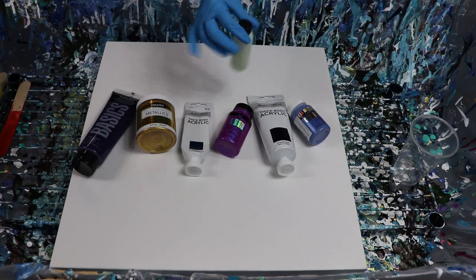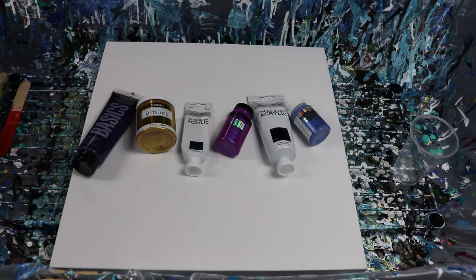Whenever he ordered it, it actually came with a pamphlet, and it talks about how much pouring medium you can use, and it says not to use more than, wait, let me see. It says we recommend a mix ratio of about 20% glow powder to paint or most other clear mediums. So that's kind of what I tried to do, and my pouring medium today is Floetrol.